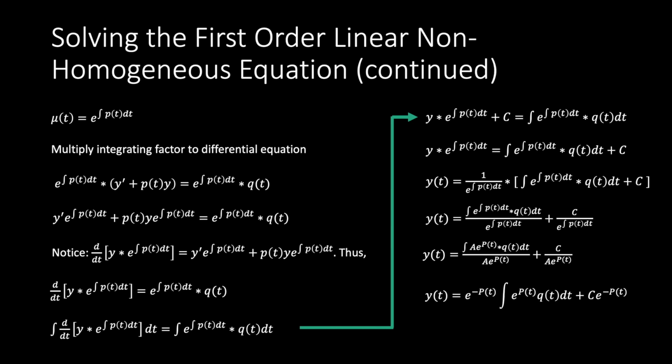Finally, we have found a general solution y(t) where c is just a constant and capital P(t) is just the integral of p(t). Also note how I've cancelled out the a's in the first term and how I just merged c over a to be another constant c, because a constant divided by another constant is just a new constant. And we are done. We have just solved a non-homogeneous first-order linear differential equation in the most general form.